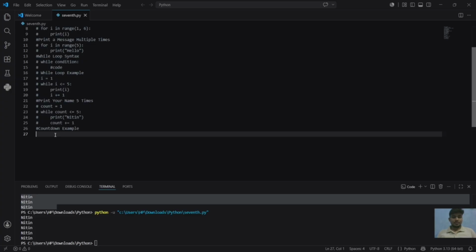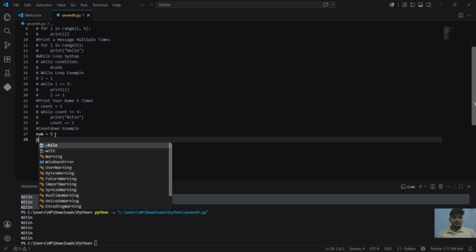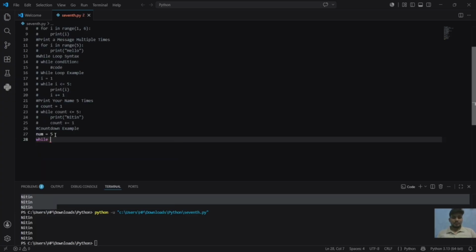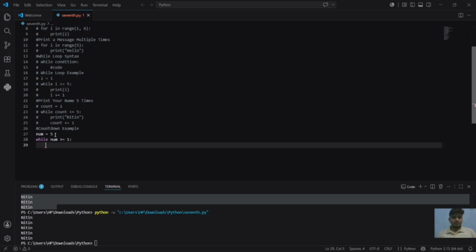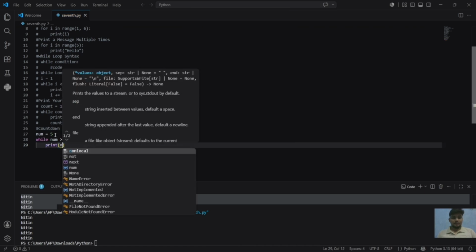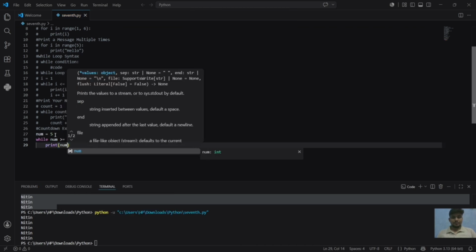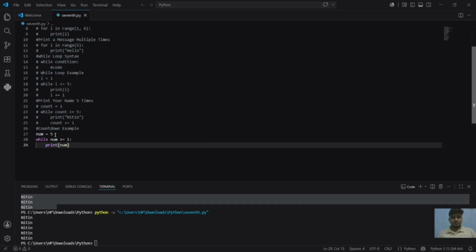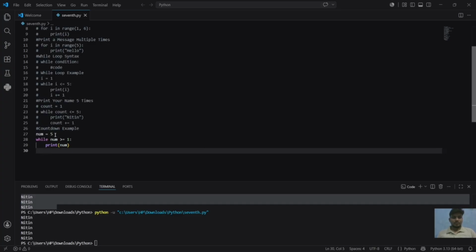Sorry. The countdown example: num is equal to 5, while num is greater than or equal to 1, print num, then num minus equal to 1.